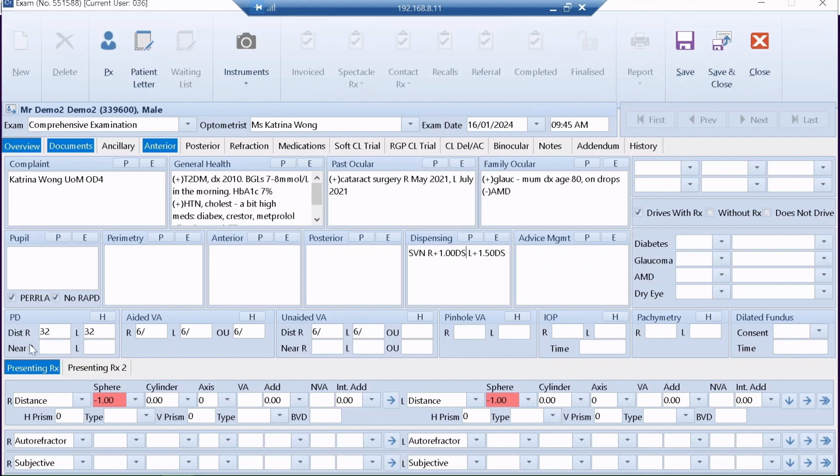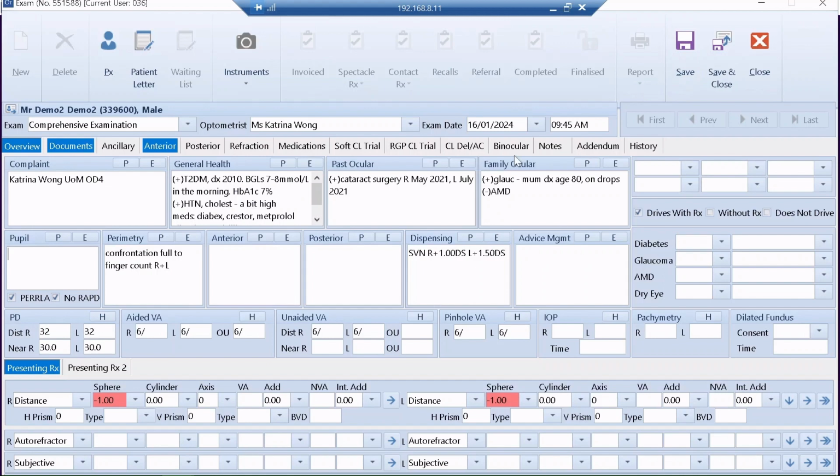The PD is found also on this main overview screen here, as well as pinhole vision here. For confrontation, you can write this in the perimetry box. And for pupils, you can just tick these tick boxes here, or if you need to use the free flow text box here, you can do that as well.